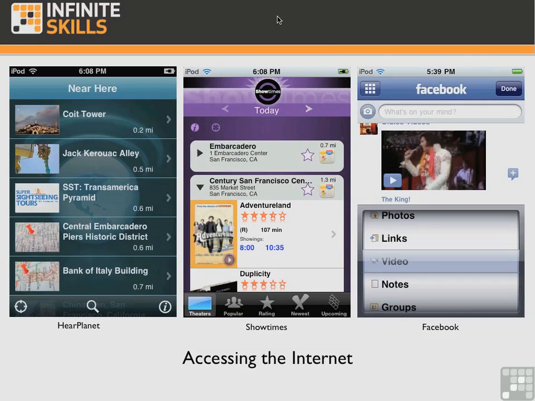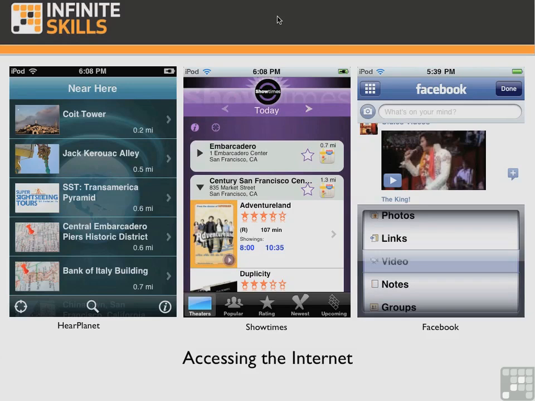Your app doesn't need to store all the information for every city and tour schedule in the world on your iPhone. Your app can send the request to a server and have the server do all that work, especially for information that changes often. This is what we call client-server computing. It's a well-established software architecture in which the client, in this case the iPhone app, provides a way to make requests to a server on a network.